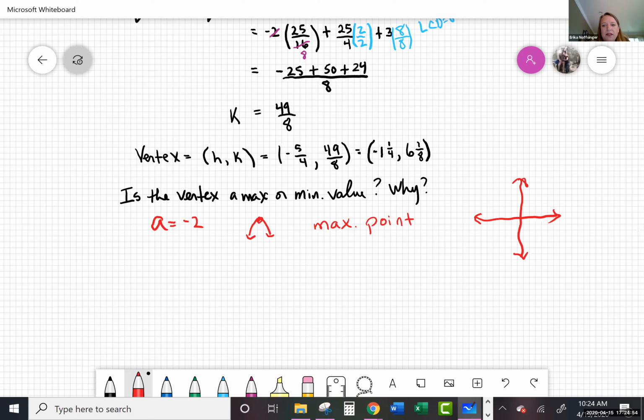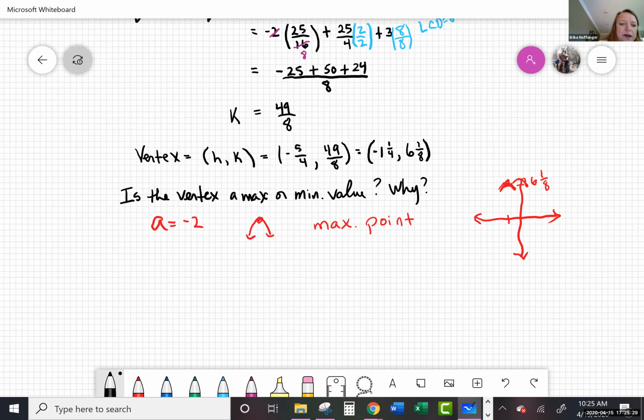And so if we plotted the point -1/4 and 6 1/8, this would be up here in the second quadrant. So to the left 1 and then up 6 1/8. I'm just going to say this is 6 1/8. We also said that the parabola faced downwards. So going down, and the vertex being where it is, it's going to have to cross the x-axis. So we would find some real numbers when we set y equal to 0 and solve for x.